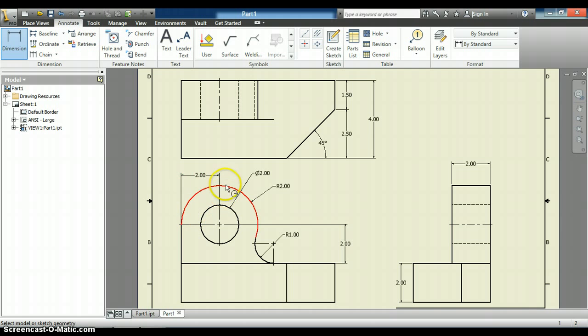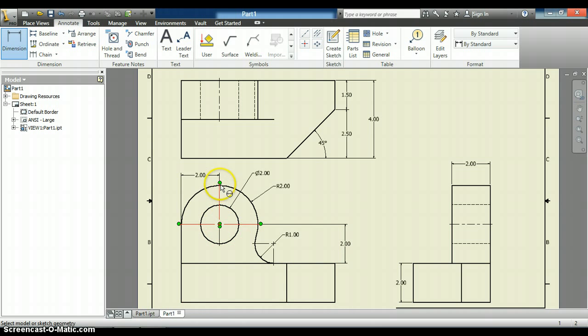Therefore we know that this total diameter here is 4 as well, which means this dimension here has to be 2, which we can tell by that right there with the center mark crossing that point. So we know that that's already covered. All we need to worry about now is the total height of our object. So the easiest way to do that would simply be go from this center point here down to the bottom.